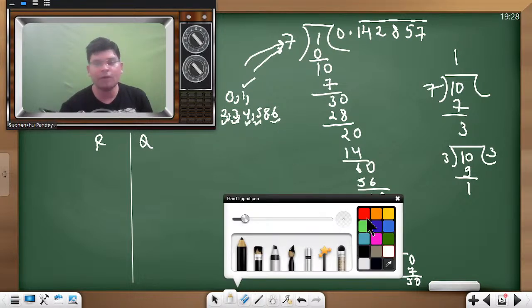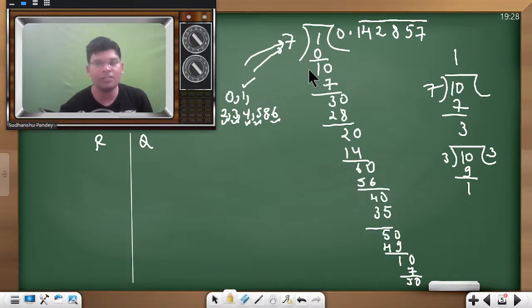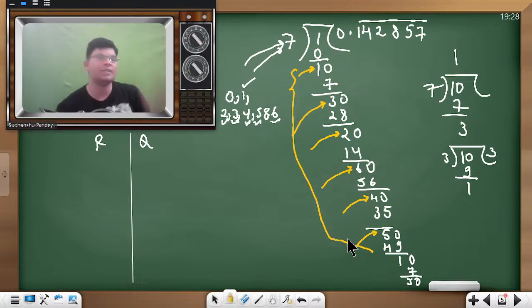And let us check it out as well. I am highlighting it. Just check it out. So I got the first remainder as 1. Then I got 2 as well. Then I got 3 as well. I got the remainder of 4 as well. I got the remainder of 5 as well. And I got the remainder of 6 as well. From here to here I got all the remainders from 1 to 6. सब लोग नोटिस कर रहे हैं इस बात को ध्यान से. Yes, sir. And after getting 6, I will get the same numbers repeating.